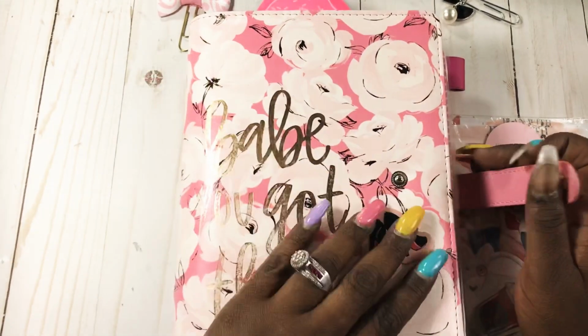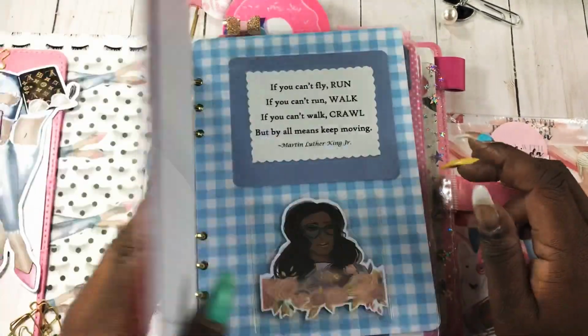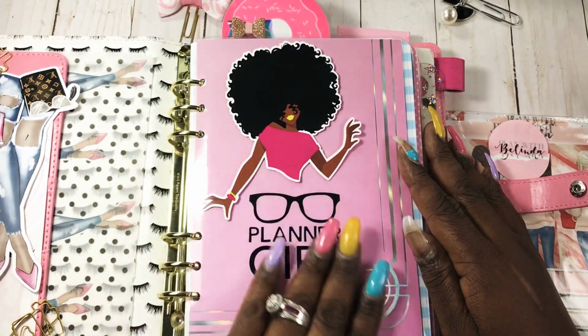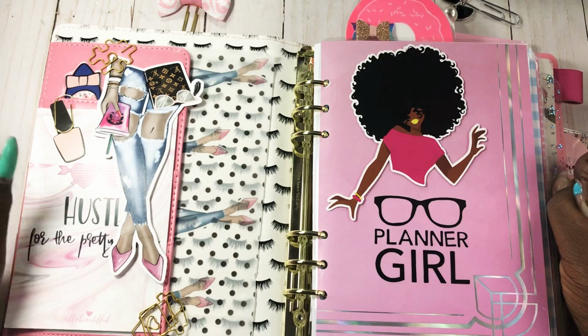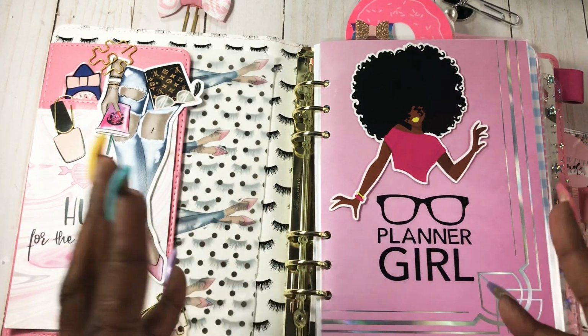Well, that's neither here nor there, but here we are in my, I love this baby. She has become my ride or die right now, and I'm giving her much, much love. Oh, this cuteness. Yes, this cuteness right here. That's who I am. Planner girl.